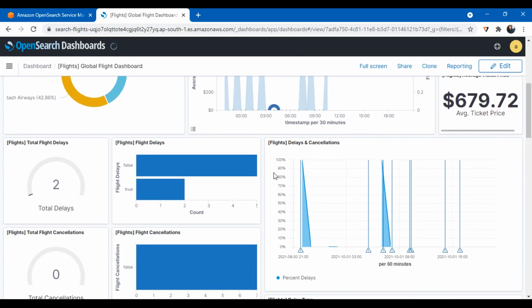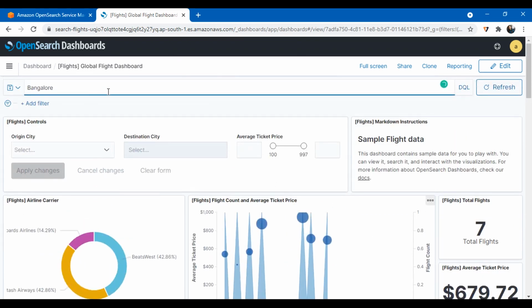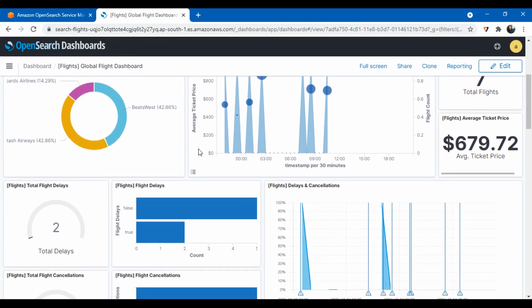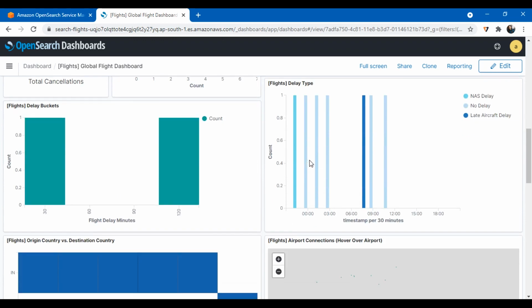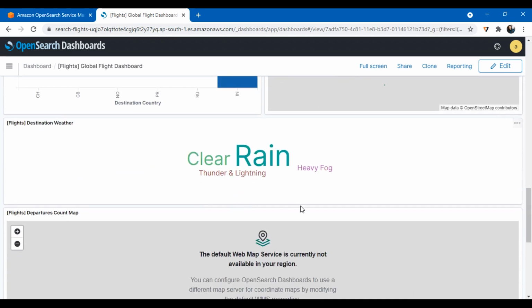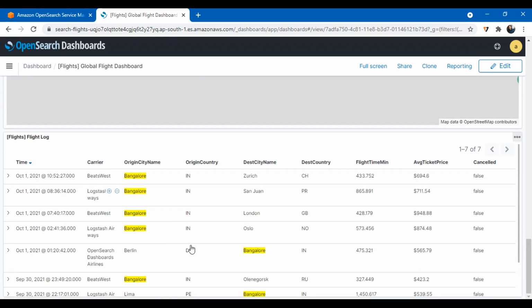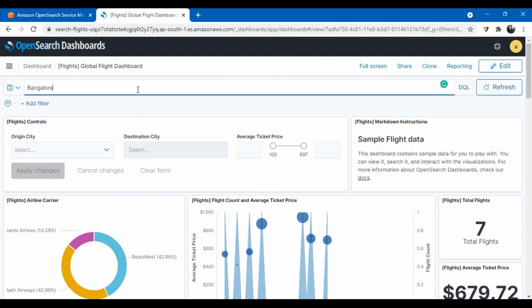Yes, I am able to see the appropriate data for Bangalore. That is the search query that I have entered here. The flights that are there, the average ticket price, delays and cancellations, again the weather. So all of these things you are able to see by filtering, and by personalized search you are able to get here through the dashboards.